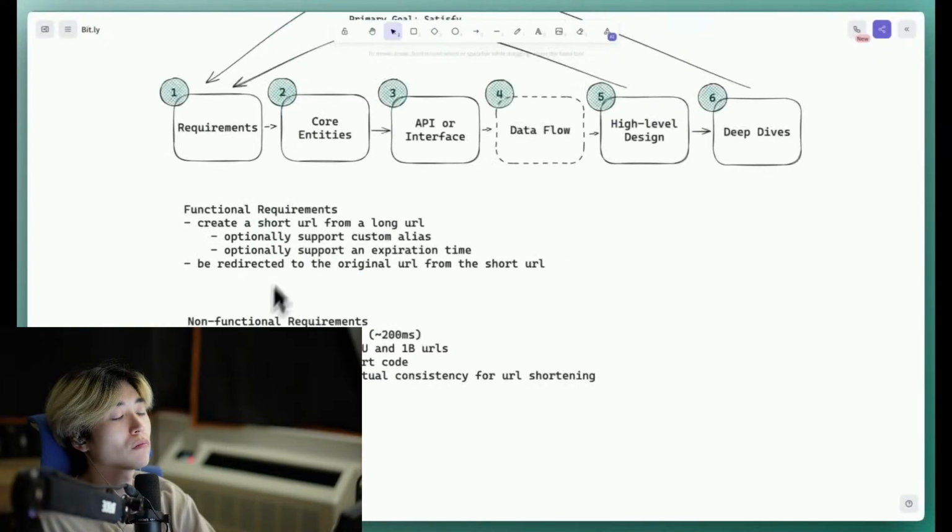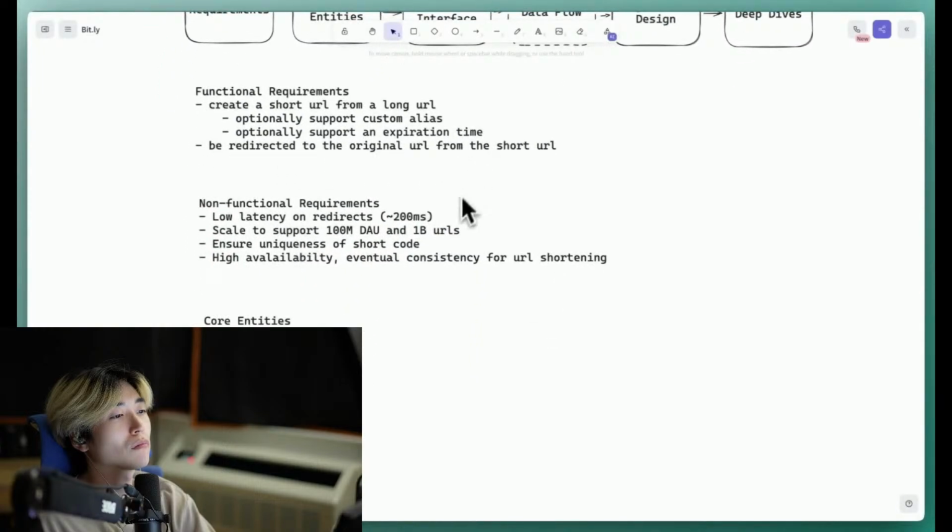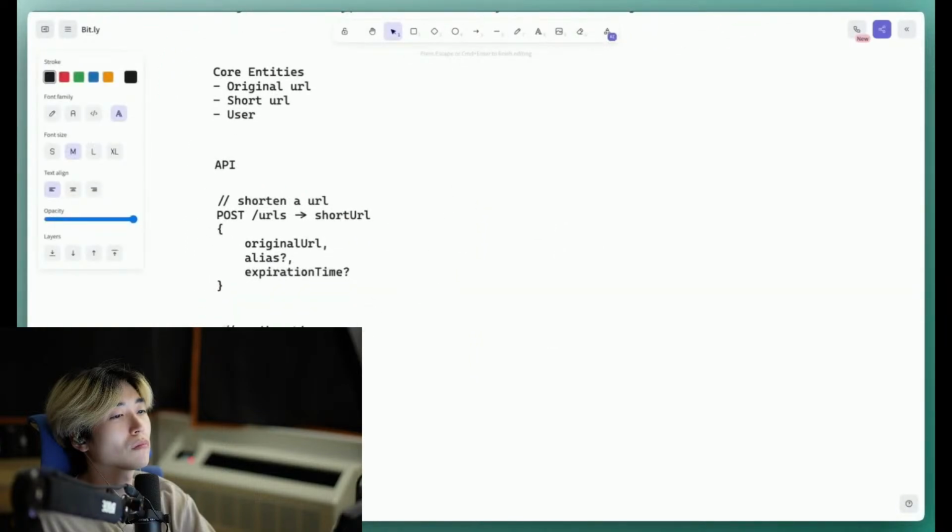Okay, so that's that first API endpoint, right? We just satisfied that first functional requirement. The second one is users should be able to be redirected to the original URL from the short code. Okay, so we need to have an API endpoint for redirection. So how is this going to work? Well, we're going to have some get endpoint, and it's going to go to slash our short code, or to use our core entity, it's just going to go to our short URL, and then it's going to return a redirect to our original URL, right?